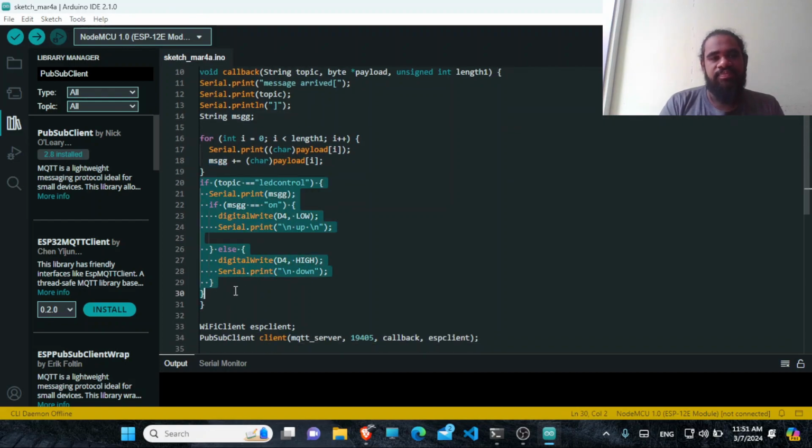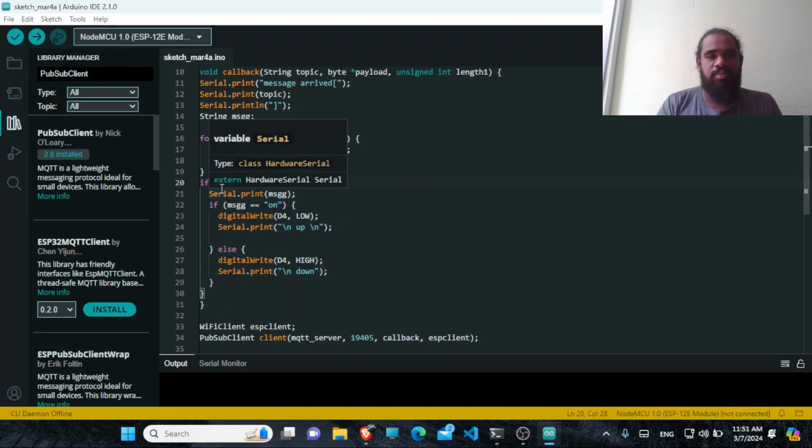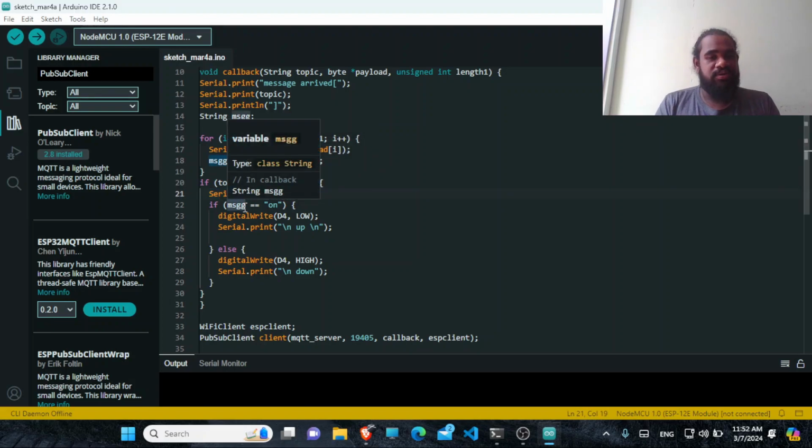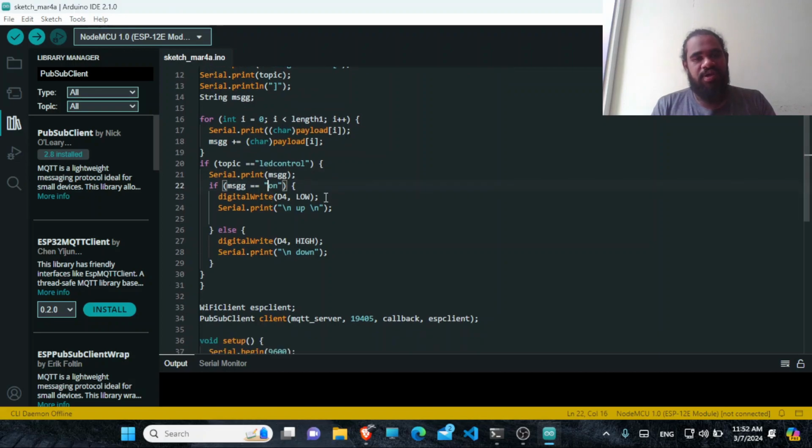Now here I check if the topic is LED control. Remember, we subscribed under the topic name LED control, right? If the topic is LED control, for debugging purposes I'm printing the message. And if the message is on, remember, if the switch is on we send a payload with message on, I'm going to set D4 to low. Since it's the inbuilt LED, low means it is going to light up.